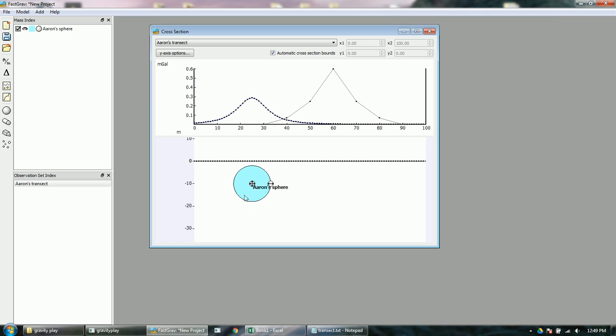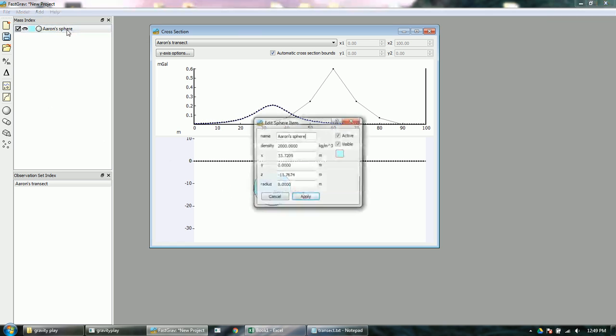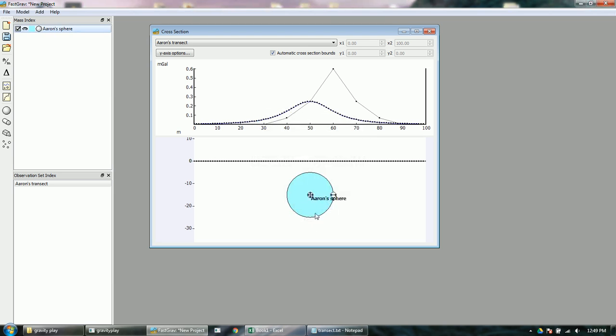So once you have an item in your project, you can edit it manually by moving its position, changing its radius, or you can move it around and change its radius and some other parameters in the cross-section UI.